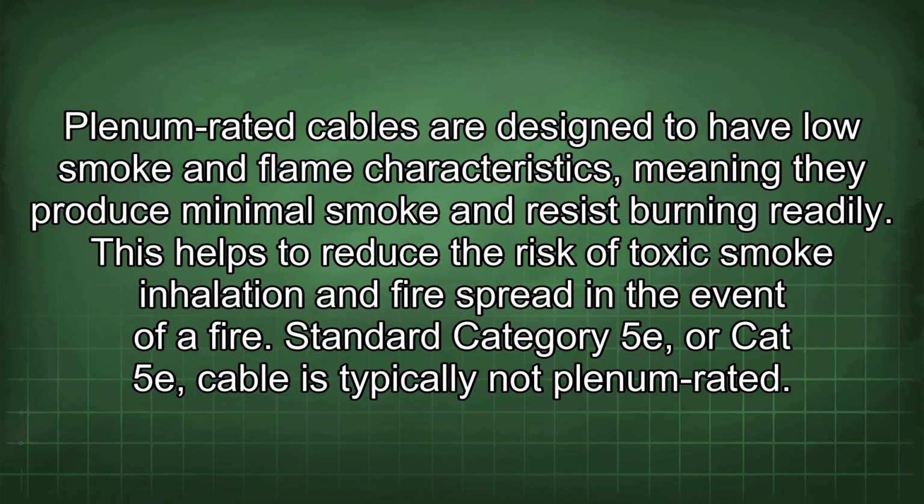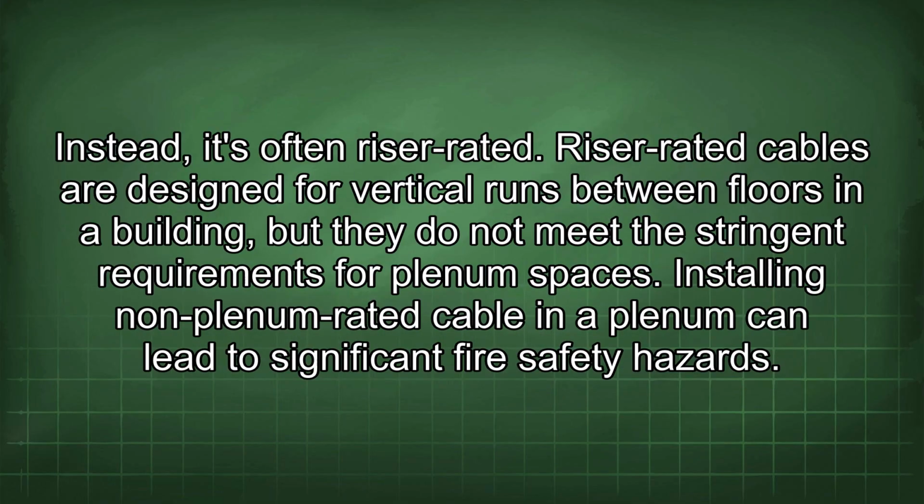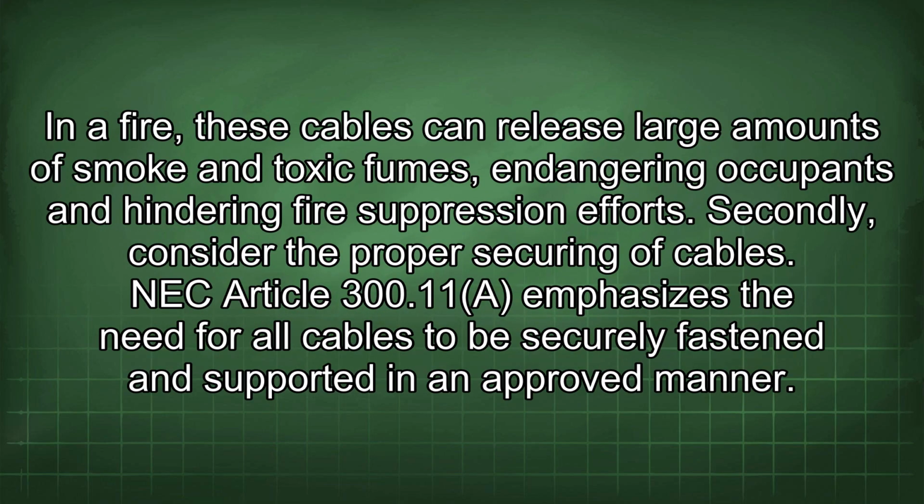Standard Category 5E, or Cat 5E, cable is typically not plenum rated. Instead, it's often riser rated. Riser rated cables are designed for vertical runs between floors in a building, but they do not meet the stringent requirements for plenum spaces. Installing non-plenum rated cable in a plenum can lead to significant fire safety hazards. In a fire, these cables can release large amounts of smoke and toxic fumes, endangering occupants and hindering fire suppression efforts.